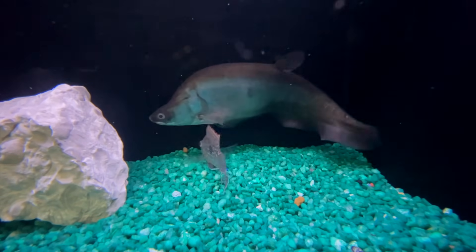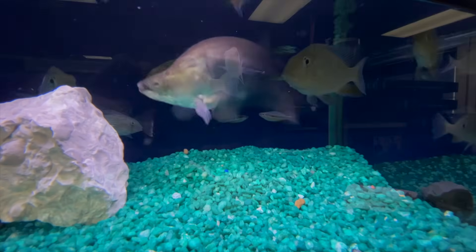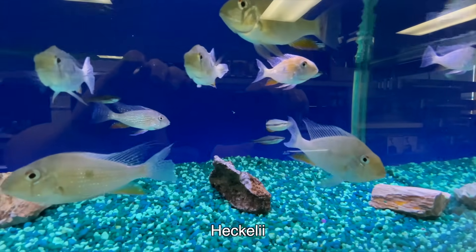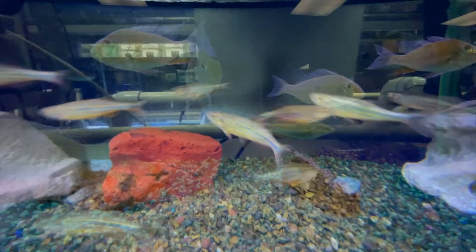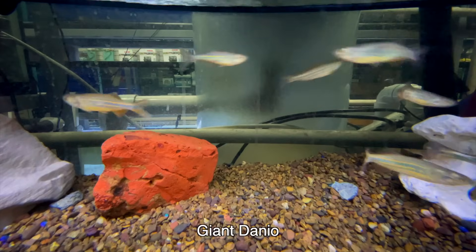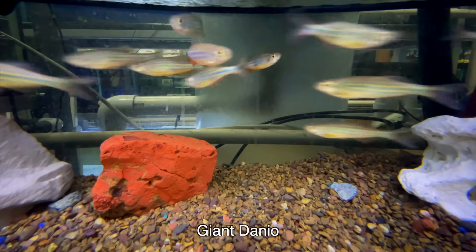Here you see the ghost knife — this is a fish that unless you've got a massive tank, you'd probably want to stay away from. The heckle eye, geophagus-like, is another fish with great color. Here you've got the giant danio — I love these fish. They were showing some pretty nice color in this aquarium, and they're always a very, very active fish.